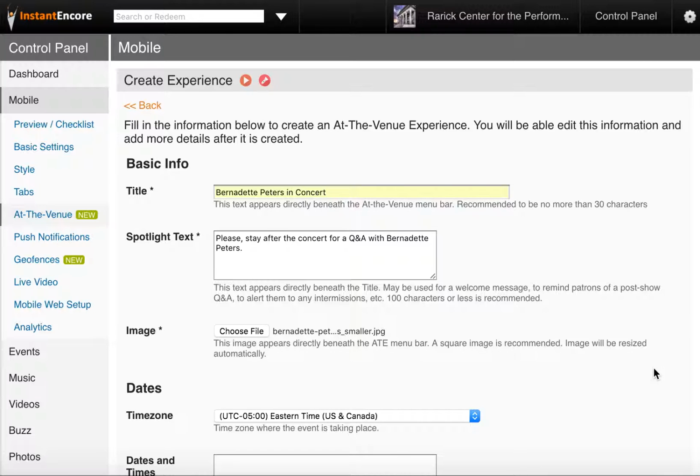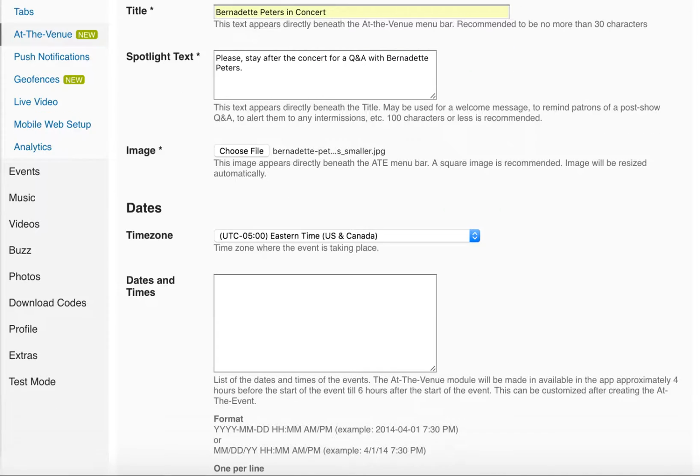So now that we've done the basic info, we're going to go down into the dates. Now, if you're pre-filling data using events that are already in the system, then the dates and times are going to be pre-populated here. But since we're starting from scratch, we're going to enter in the dates and time for this particular concert.